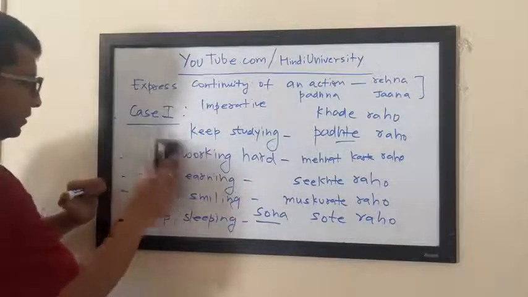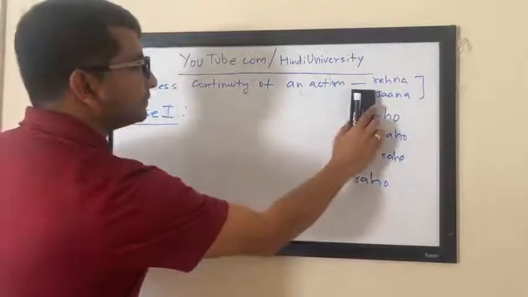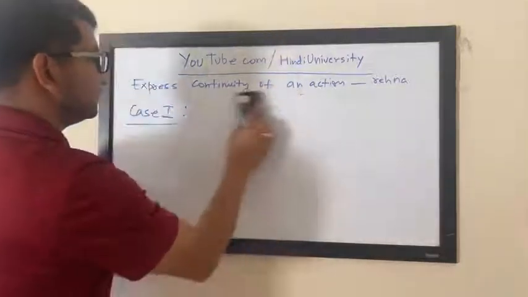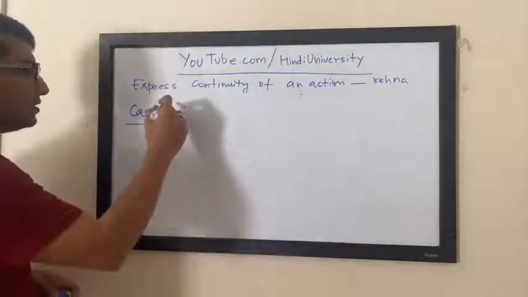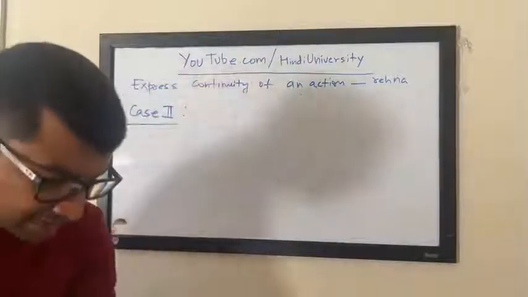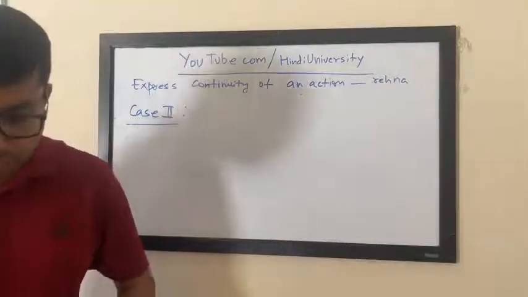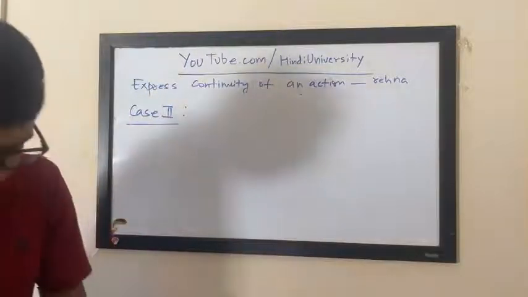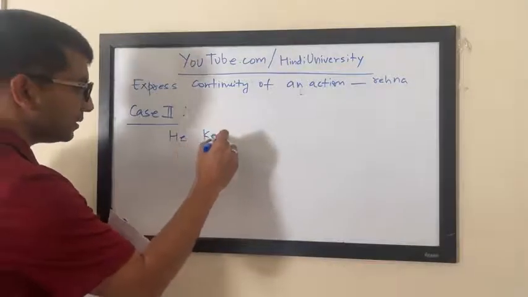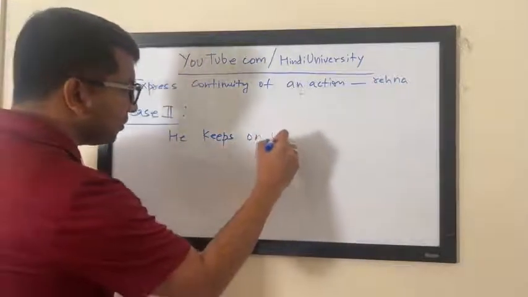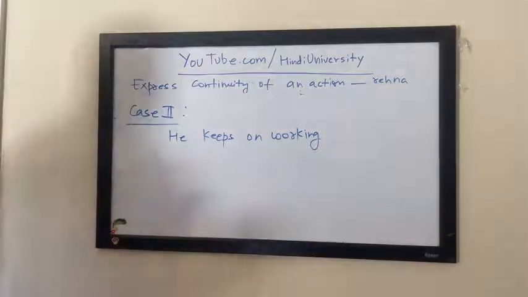Okay, so now we have the tenses. So in this case, Usha Jain, she uses multiple examples in different tenses. She uses present continuous, she uses past continuous. She also uses future tenses as well. Okay, so let's say he keeps on working. Okay, so we'll just play around with this example.